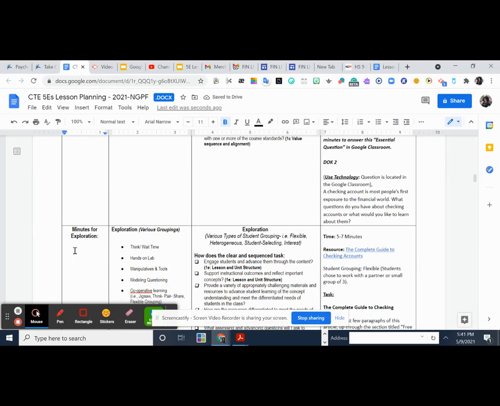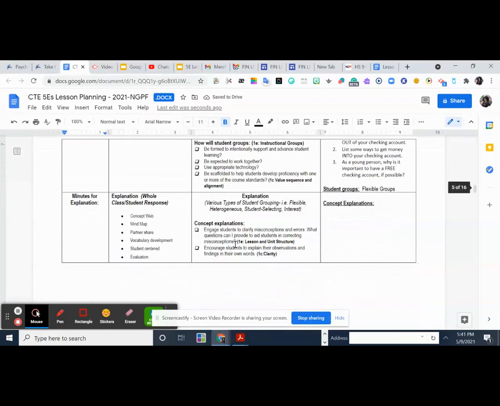And quite often they do suggest time frames for you to do these activities on, but once again, an engagement really shouldn't take longer than about 10 minutes or so. However, I'm just going to put this exploration at 10 minutes. An exploration or an elaboration will take much longer, possibly up to 20 to 25 minutes. It depends on the activity and how you're breaking it up.